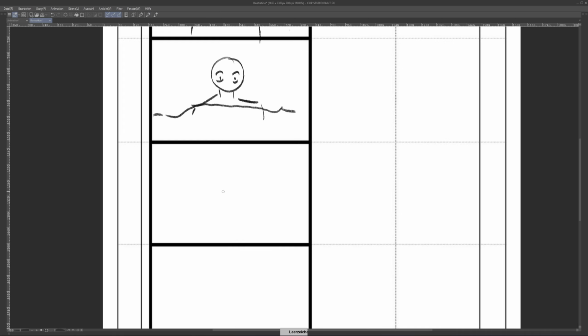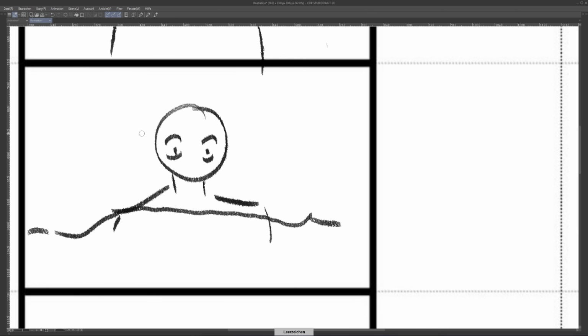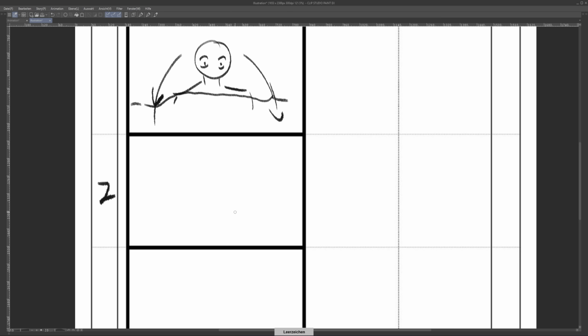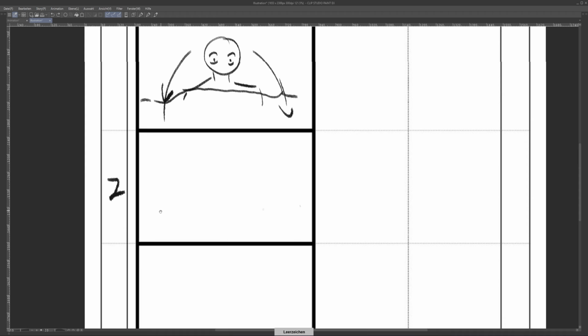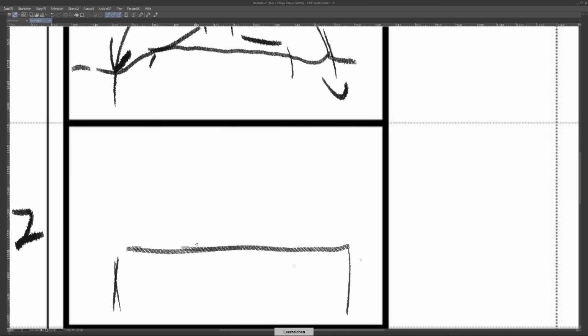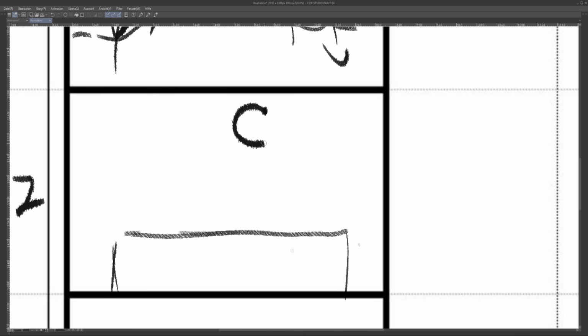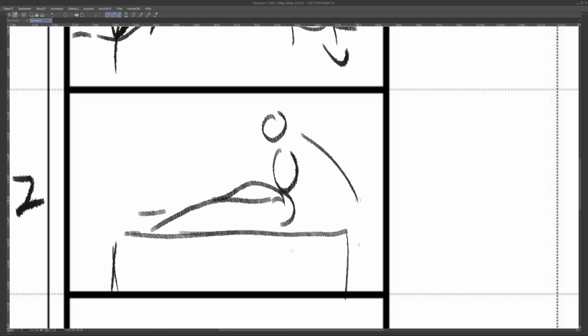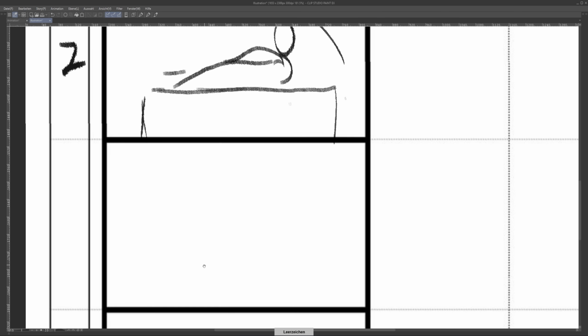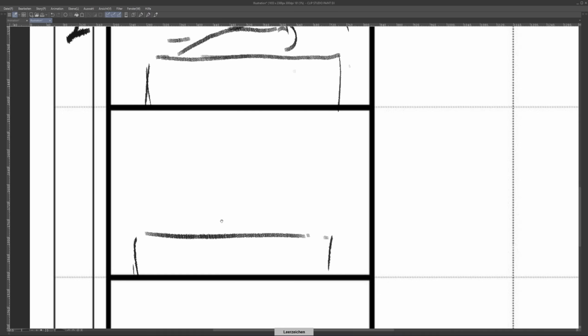And then here he moves up, and then we cut to this, where I don't really know how to frame it, but like this, maybe put that down a bit, and then he moves up, and then he climbs out.